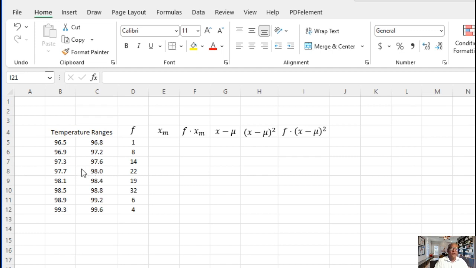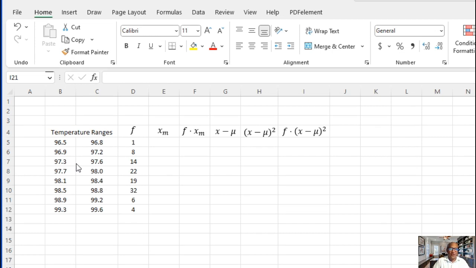Now, how can we find the average of these values if we don't know what the individual values are? Well, we're going to make an approximation. We're going to say that all these 14 values are the same. Now, we know they're not, but we don't have the original values, so we're going to say they're all the same and equal to what? Well, we're going to say they're equal to the midpoint. We are expecting that we won't be off by too much when we finish, because we are expecting the values to be distributed somewhat, maybe not very evenly, but distributed somewhat in each class.